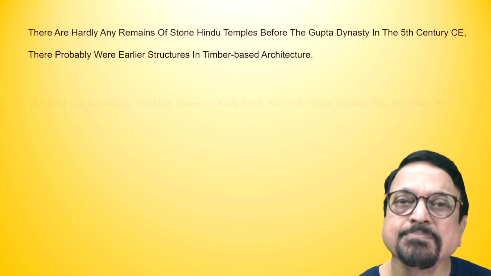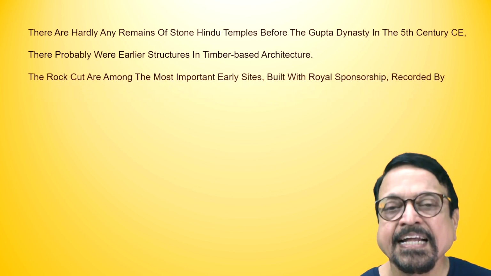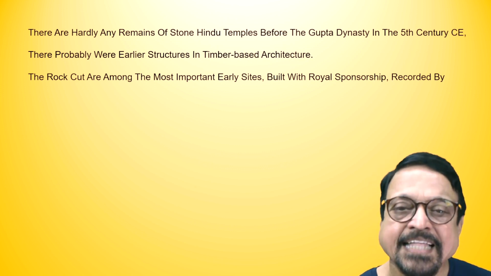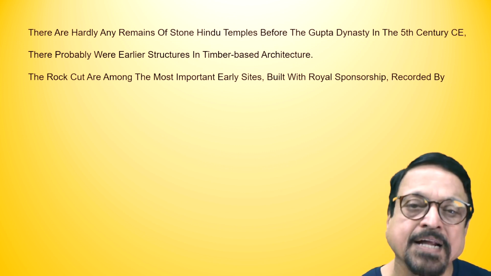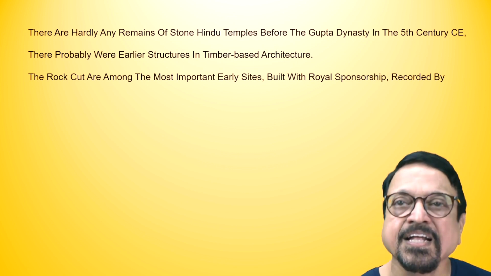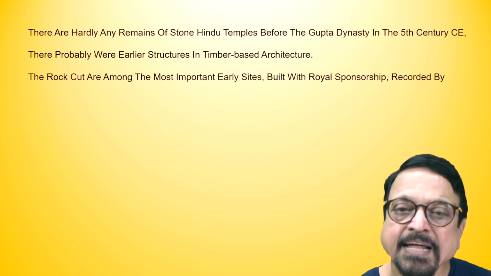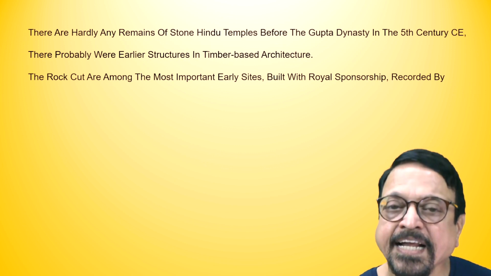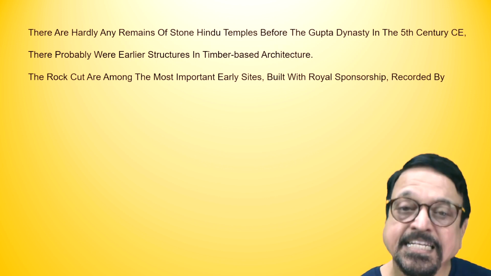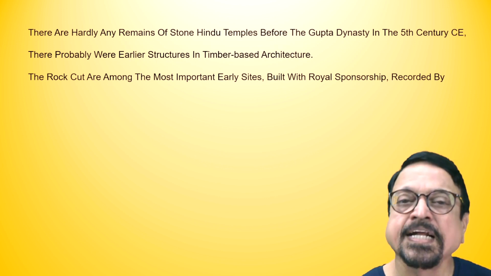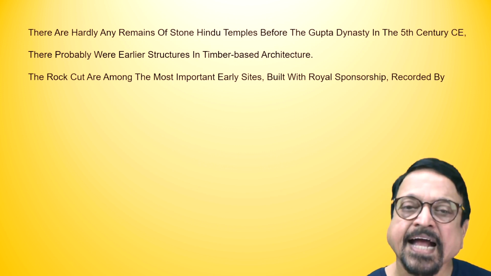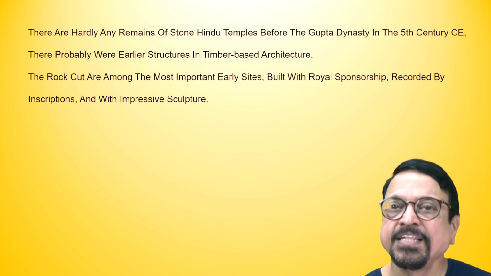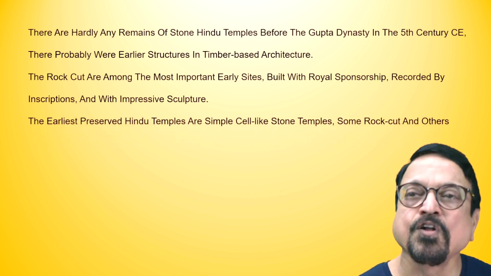How do we know? It is because of the inscriptions and some rough marks made on the stone. I will not call them exact drawings or paintings. From that we can make out how the structure was earlier. Now the rock cut temples were developed because of patronage. Either the king donated, sometimes a common man donated, or sometimes businessmen also donated. We have seen it in the Hoysala temple. We had sponsorship from a lot of people who developed this, and the inscriptions and names are written. We know they were the people mainly responsible for the development of this temple.